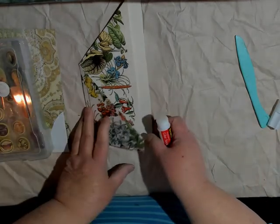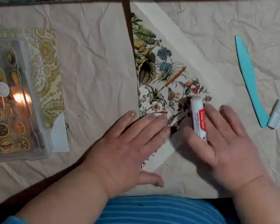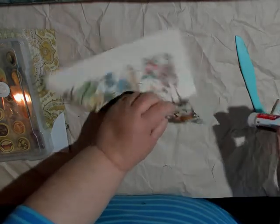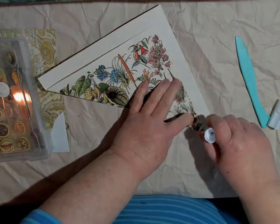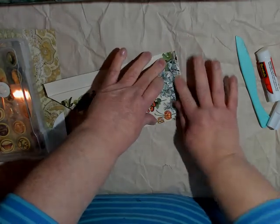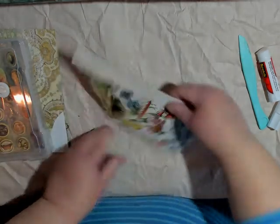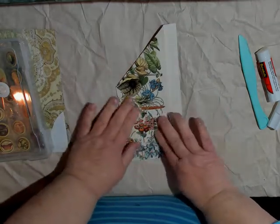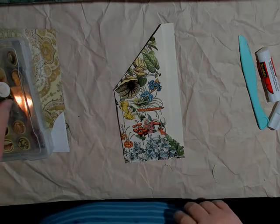Yeah, and that is, I'm going to just put a little glue here just to keep that down. But I need to tack here and here. So, there we go. That should work just fine. This is really nice, lightweight paper, so it won't add any heft to my page. And again, that's the only spot that's going to show white. If it really bothers you, stencil it. That's what Dee Dee did, I think.